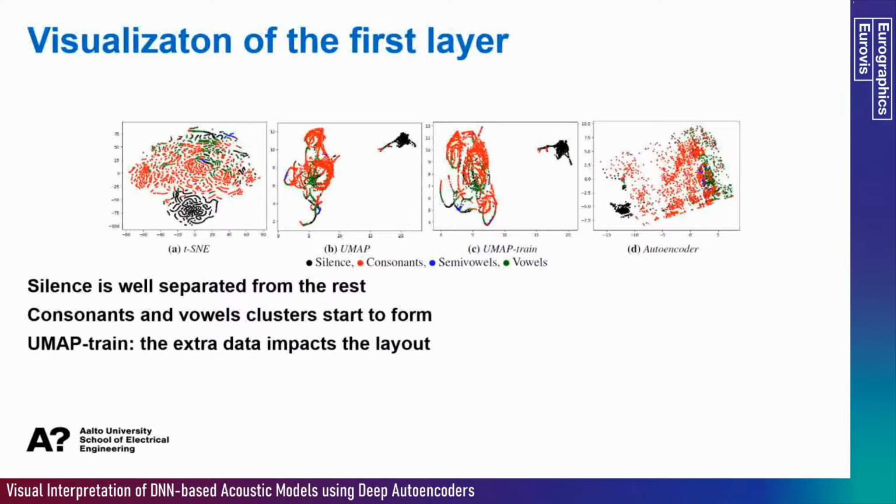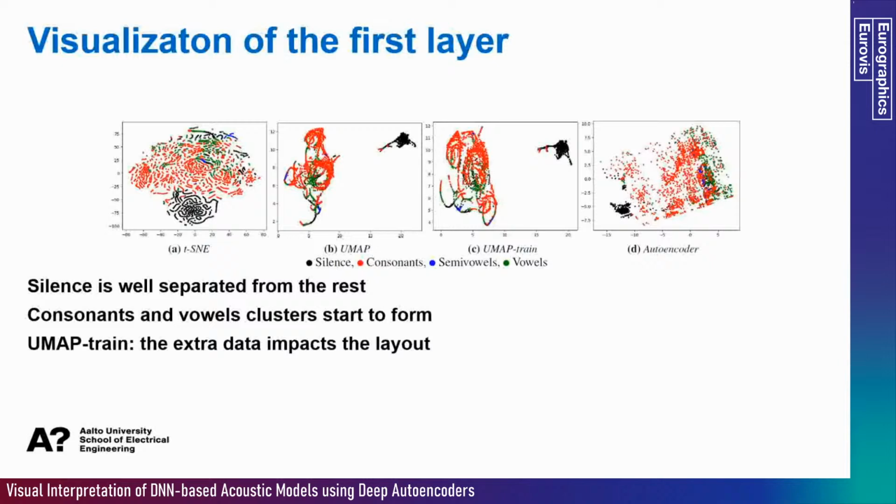Upon closer inspection, we determined that these points are actually silent frames immediately before or after the words, and they are probably mislabeled by the automatic method that we use to align the phonetic labels to the acoustic data. This way, we determined that the DNN learned that some inputs have wrong labels and classified these correctly. This is actually a great benefit of inspecting the models, as we can find out whether there are inconsistencies in the data or not. Beyond that, it is also visible that this layer starts to distinguish vowels from consonants, the red and the green points, to some degree, but they were not yet clearly separated.